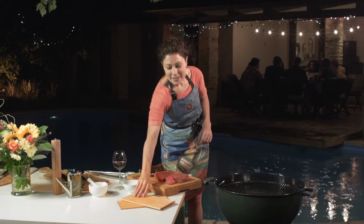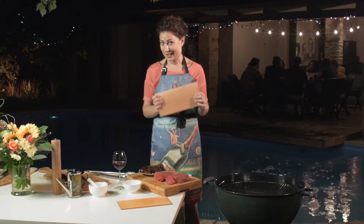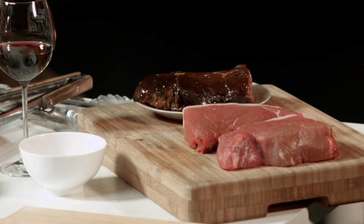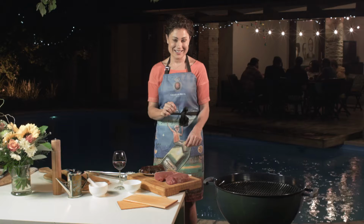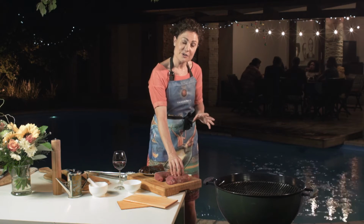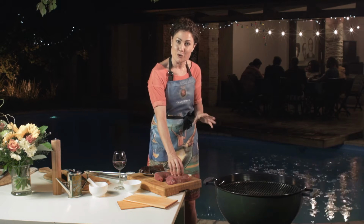Secondly, using a wooden braai plank. Interesting. And thirdly, marinating the steak for 24 hours. We're using the only steak in my books for braaiing, which is rump steak. I've got a really good cut from my butcher, thick cut, and we brought it to room temperature for about half an hour, 45 minutes out of the fridge before cooking.